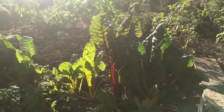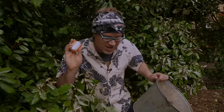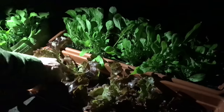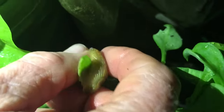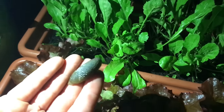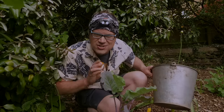You want to be going out when the slugs are most likely to be gorging and feasting on your plants, and that's shortly after sunset. You'll need two things: a bucket to collect your slugs and of course a flashlight. If you can do this on a wet evening all the better because there'll be more of them out. Check over plants thoroughly and pop them into your bucket, then dispose of them well away from the growing areas — a compost heap or a wooded area. Come back the next night and the night after to pick up any stragglers and you'll make a real appreciable dent on those slugs.